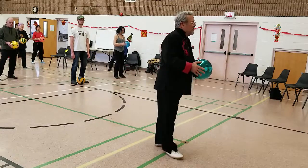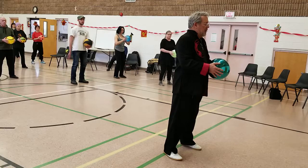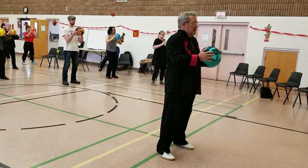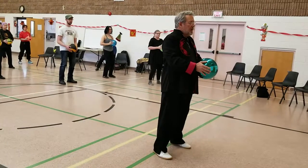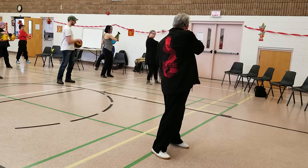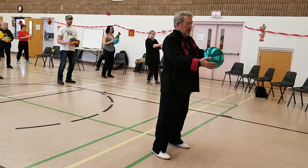Okay, here we go. We're going to start with an easy one, holding the ball right at that mid-level of your body. Sink the chi up and down that middle. Take a breath in, and breathing out, turning to the left. Just looking around, turn the ball over. And look over and up. Back into the middle, breathe in. Breathing out, turn the ball over.